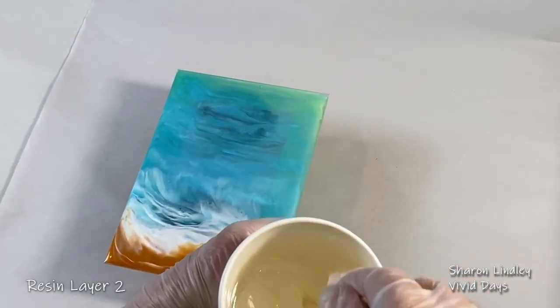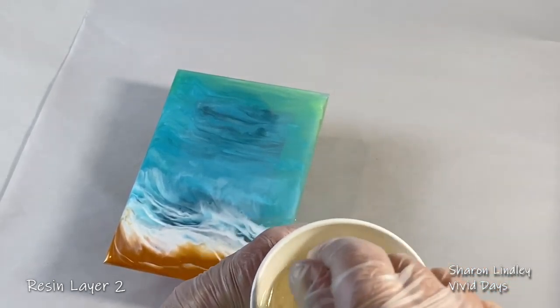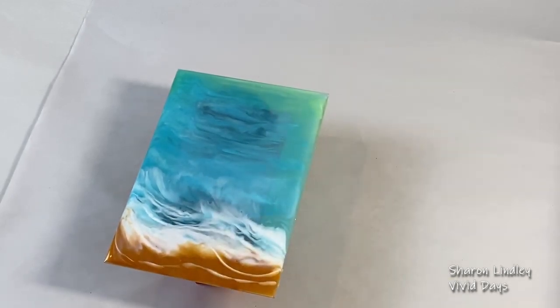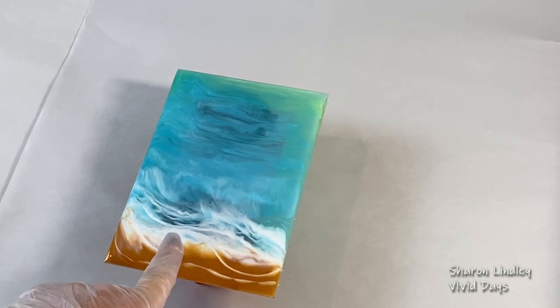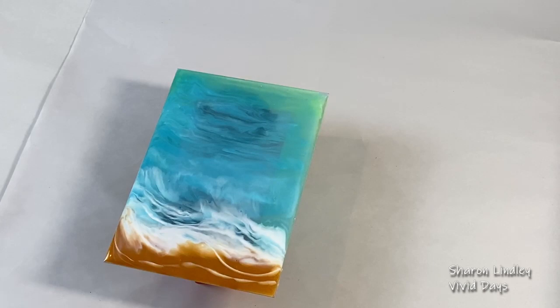I've mixed my resin. There's 200 ml in here because I'm working on a different project as soon as I've done this, and this will be quite quick. So that's all stirred. I've made sure that my area is level that I'm working on to prevent runoff. I'm not going to apply much heat to this. It will just be the torch to get rid of the air bubbles because I want this quite still. And I'm just going to get on with this.